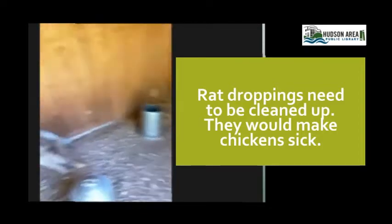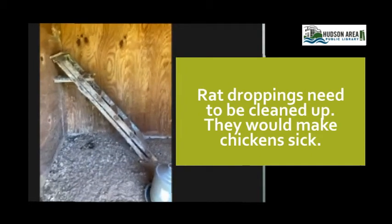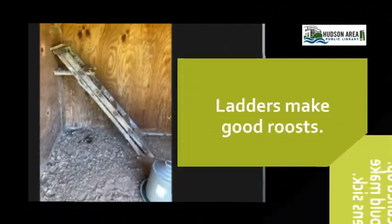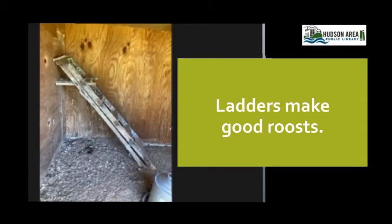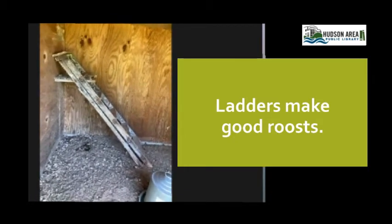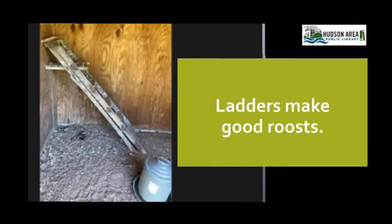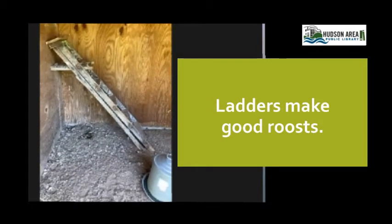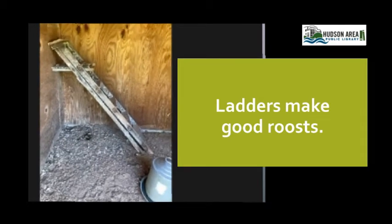We're back in the other coop now, and I mentioned a roost. So this is the roost where the birds, a lot of them, often prefer to sleep. It's just an old ladder that we found at one of those boutique shops, Paisley Cow over in Baldwin. It's just a cheap old find. A lot of times people will bring these home and lean them up against a building and put flowers on them. Well, my husband saw it and thought, hey, I bet the chickens would like that. So he bought it and brought it home. And now that's where the chickens sleep, is on this ladder.